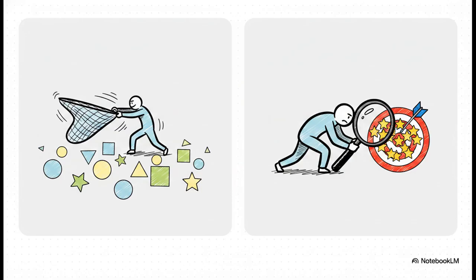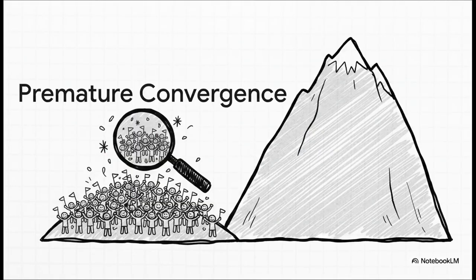If you only explore, you're never going to hone in on the best answer. But if you only exploit, well, that leads to a pretty critical error. Because if you exploit too much, you run headfirst into the danger of premature convergence. This happens when your digital population loses its genetic diversity way too soon. The entire population gets permanently trapped on one of those smaller, fake peaks we saw earlier, a local optimum, falsely believing it's the absolute best solution out there.